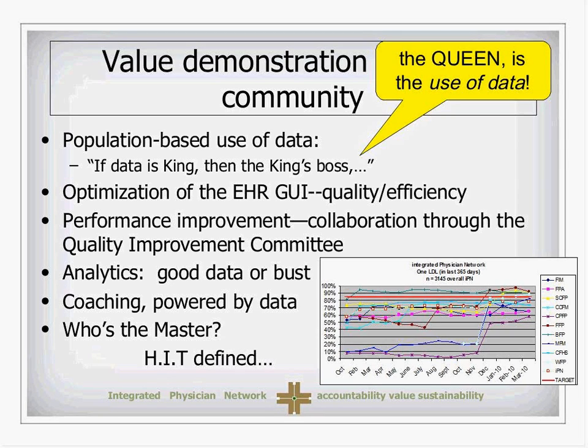So who's the master? Now, I use that to bring to the front a big issue in healthcare, which is that all too often information technology is presented as the master of providers, not the other way around. We, people, humans, should actually master the technology, meaning it should be subservient to our needs. It's a lot of effort. Fortunately, with NextGen and with folks like CACHI, we're making that happen.